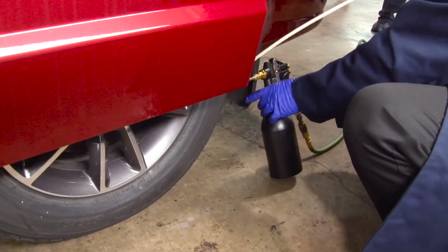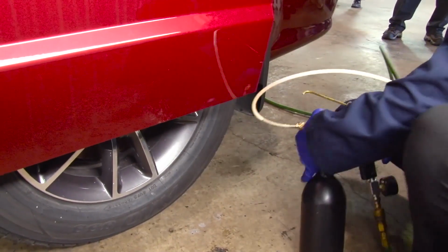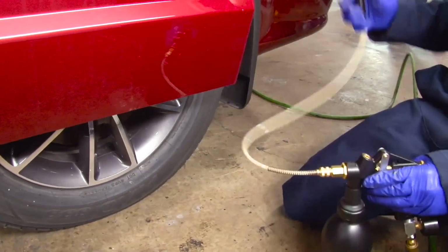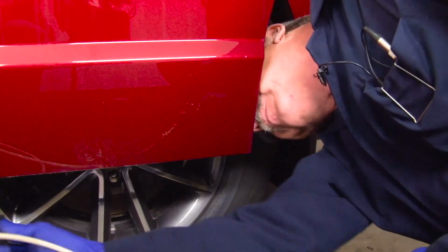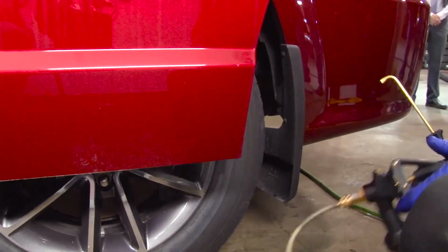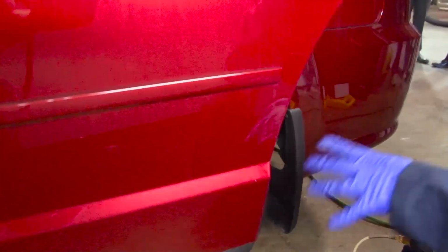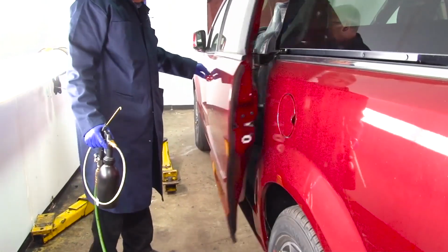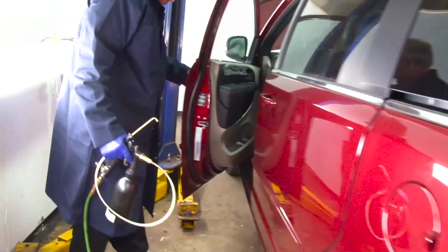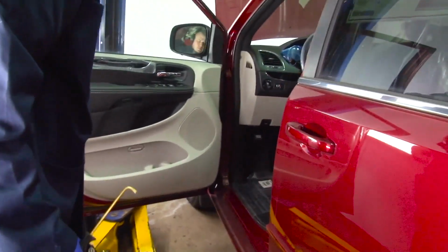Again, we're going to spray that bottom seam like we did on the hatch, with a fine mist of product. If you get any on the paint, keep the towel with you, wipe it off as you go. The front doors are done the same way.